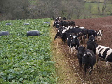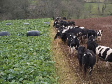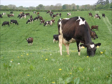How effective is that bolus for use in animals who are outwintered on green crops such as kale? We checked blood samples before and after bolusing, including a control group which got no bolus. The effect on selenium is very marked. The effect on iodine is unbelievable. Iodine is up within a matter of days of going on the bolus, and it holds up for periods of up to 6 months.